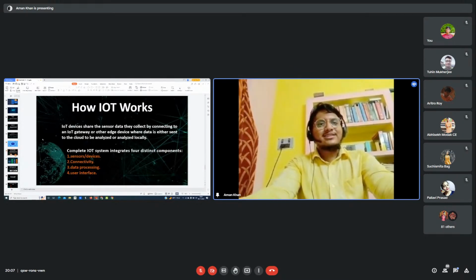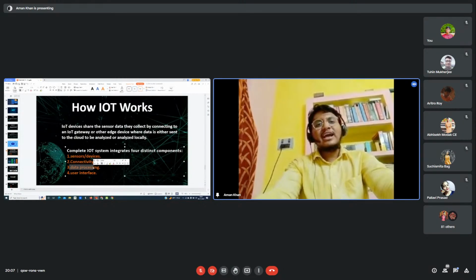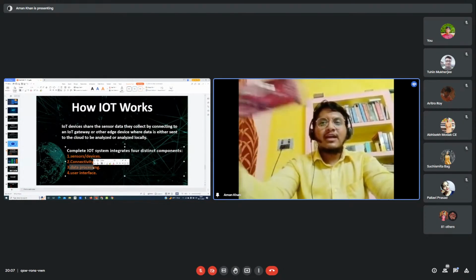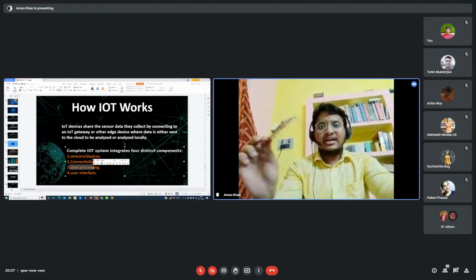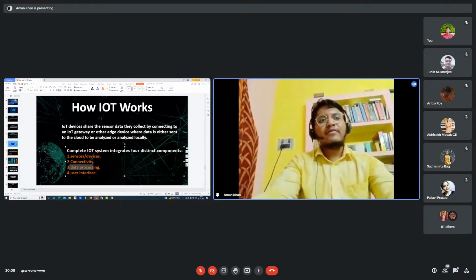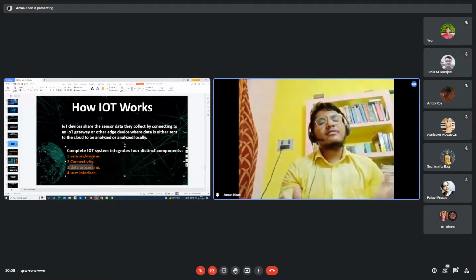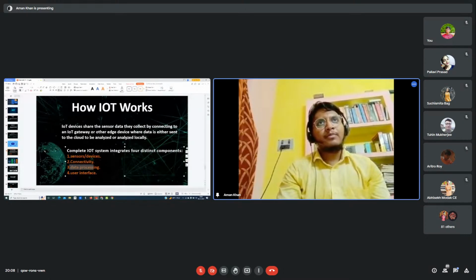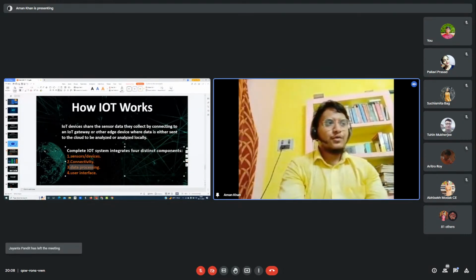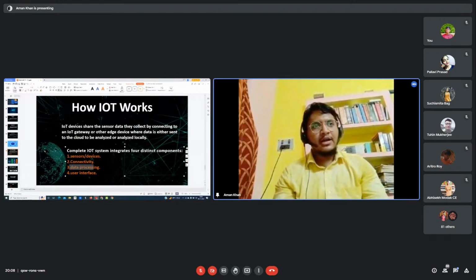So how does IoT work? IoT has a sensor, or devices have connectivity, and data processing can be done at the hardware level as well, if the processing is a little lighter in weight. If it is heavier, then it should be performed elsewhere. For example, if you are making a drone, and that drone is going to calculate operations, like following you, or deciding depending on machine learning or deep learning logic.